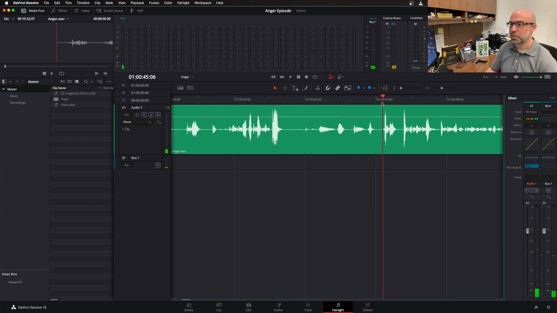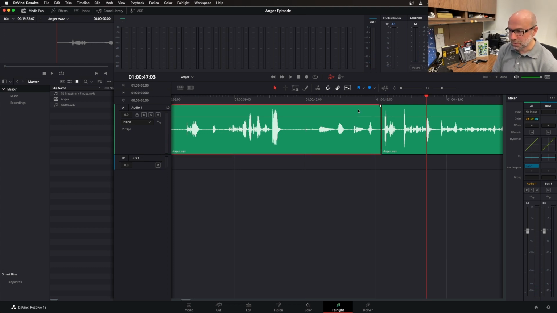So this is where I want to cut in. To make a cut here, I can use this scissor icon right here. This is our razor tool. What's really cool is I don't actually have to bring the tool here. I can just put my playhead on top of it, and my keyboard shortcut, as you see as I hover over it, is Command B. So I'm just going to press Command B, and look, it made a cut. There's my cut there.